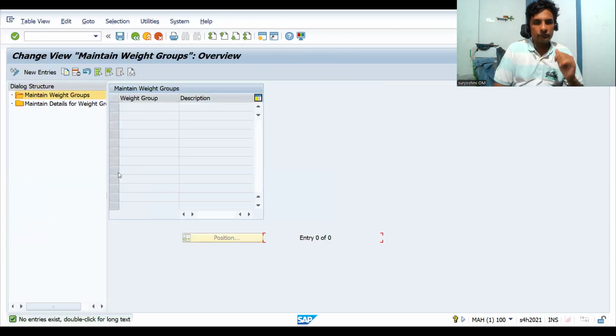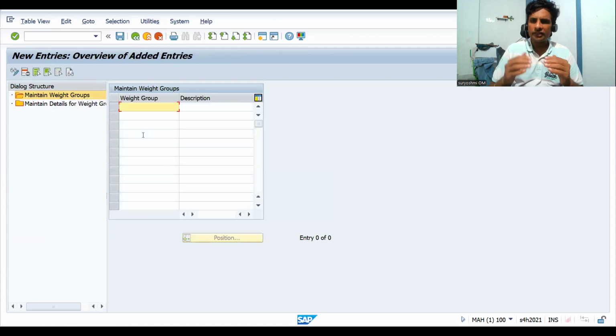Define weight group. Suppose for example, if it is below 100 kgs, it is a mini truck. If it is above 100 kgs, it is a heavy truck. Like that, you can do that. T0001, weight.